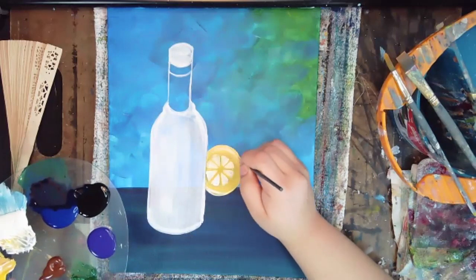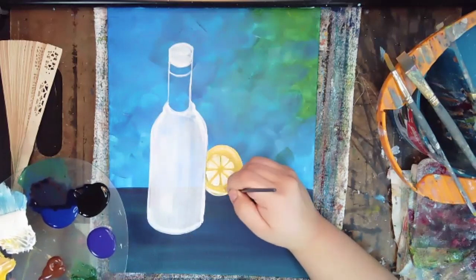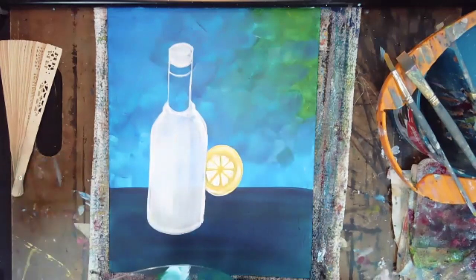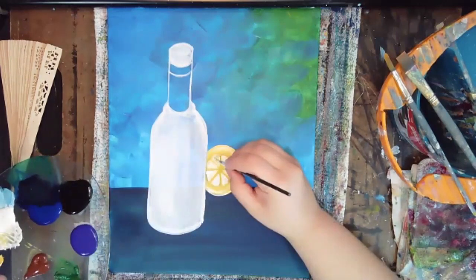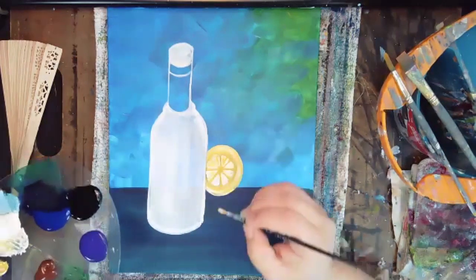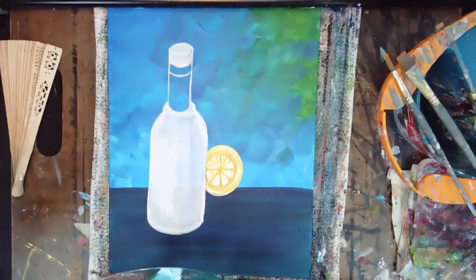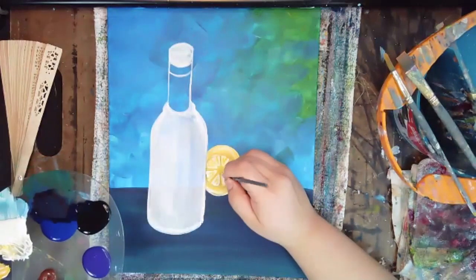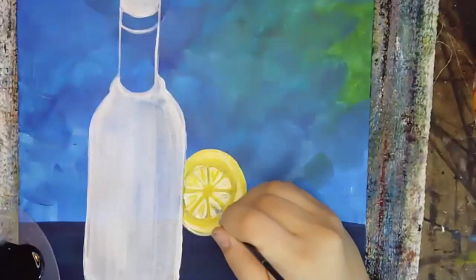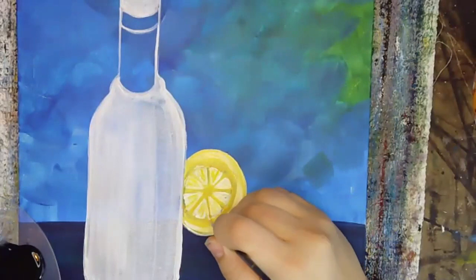A little bit more on the outside of this rind. Okay, and then I'm going to pick up some yellow and just create some lines inside to make it look as if my yellow is blending in with my white. See that? So I added some white and then I came in with some of that yellow.